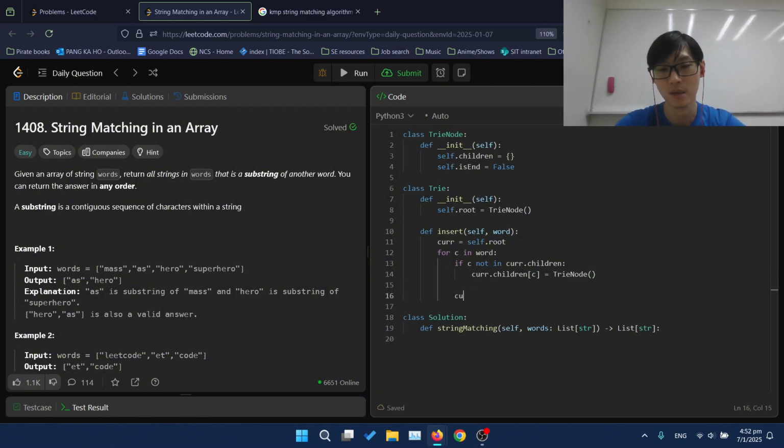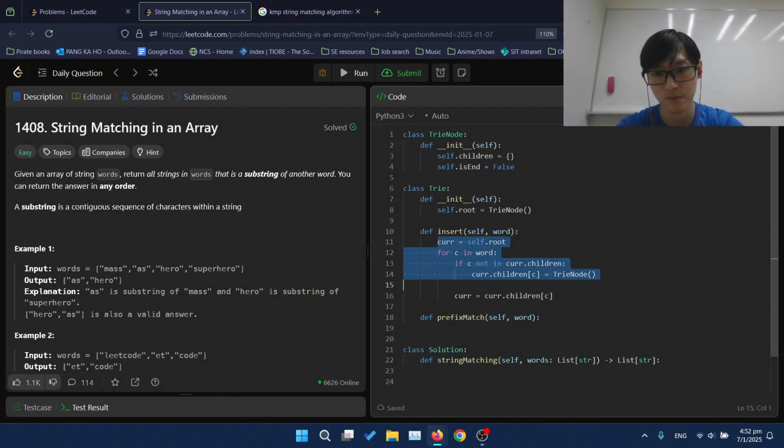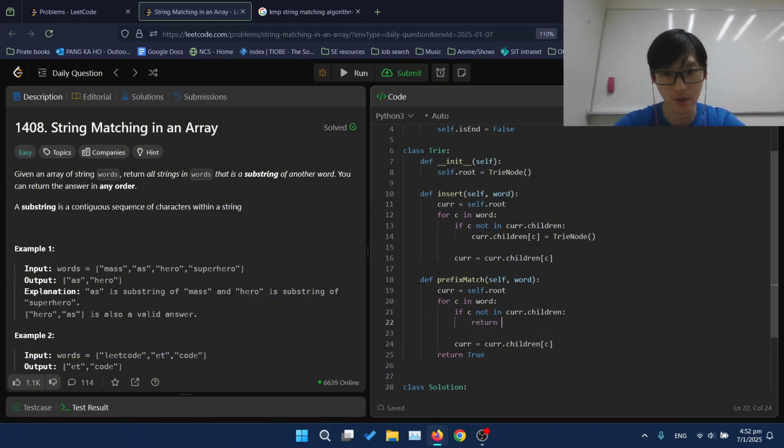Then current equals current.children[c]. So that's the insertion. Then we need to check def prefix_match(self, word), current equals root, pretty much like this. For c in word, and at the end we return true. We're just checking for a prefix match, so if the link doesn't exist, we return false.